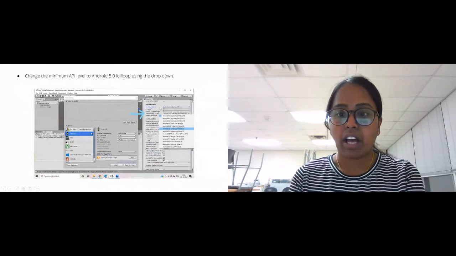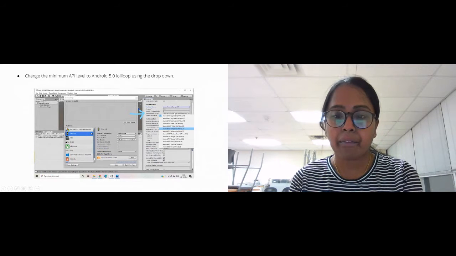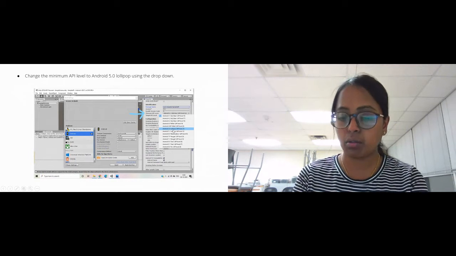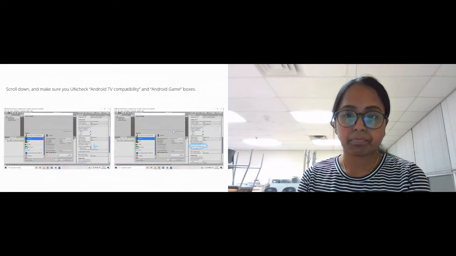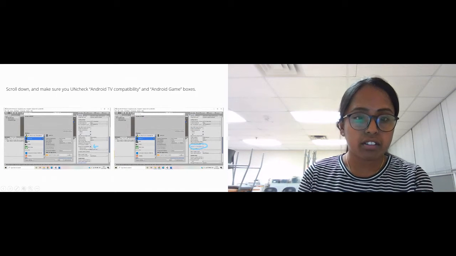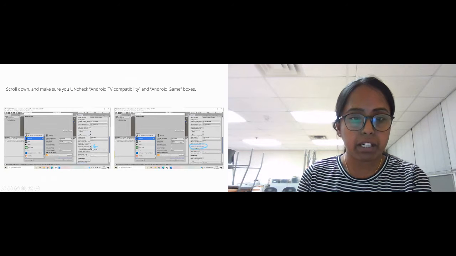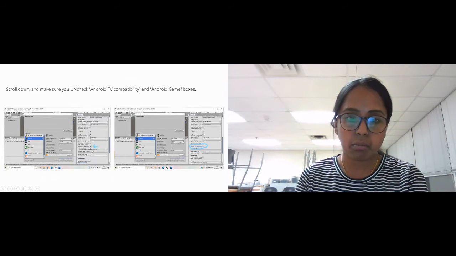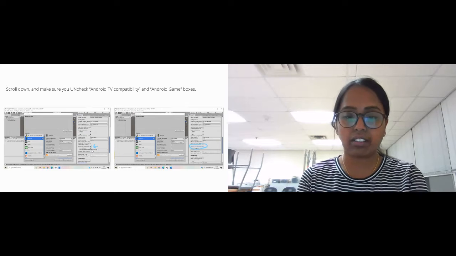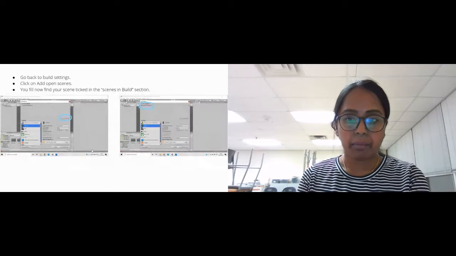And then scroll down, set the minimum API level to Android 5.0 Lollipop. Just uncheck these two boxes. You'll find Android TV compatibility and Android game both ticked. Just uncheck those boxes because we don't need them this time.